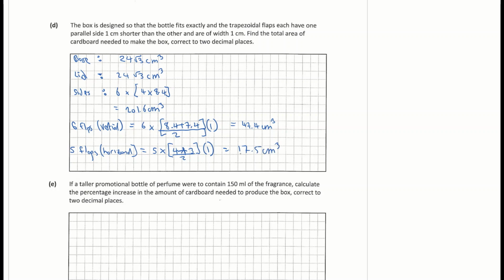And the question wants me to get the total area. So I need to now add this length, this length, this length, this length, and this length together, the total areas. And when I add them together, I get 349.638 centimeters. Sorry, I've been calling these cubes the whole way down. My fault. It's not volume we're doing, it's squared, it's area, my fault. Just change all of those to a square. And that's giving me, the question wants it to 2 decimal points, 349.64 centimeters squared finally.